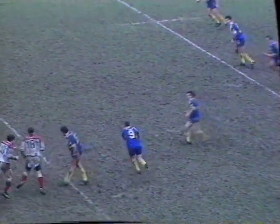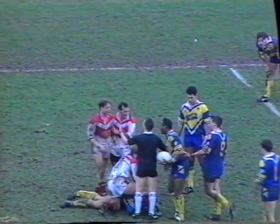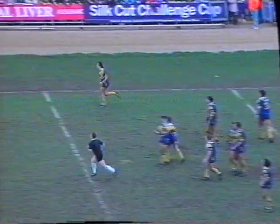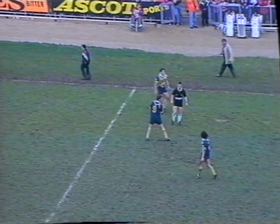Gary Mercer runs himself, makes the 10 metres as James Lowes comes for the ball at acting half, finds Gareth Stephens. Stephens out to Anderson, and that's got to be a high tackle there on Paul Anderson. Andy Thompson, the man adjudged to have perpetrated the offence. So Alan Tate finds touch in Leeds. Second penalty of the afternoon, just as we approach half-time.